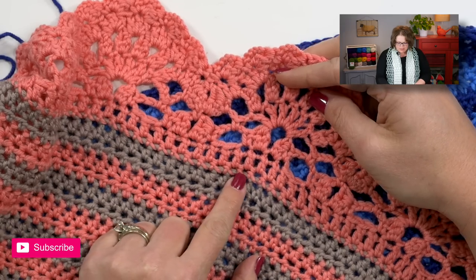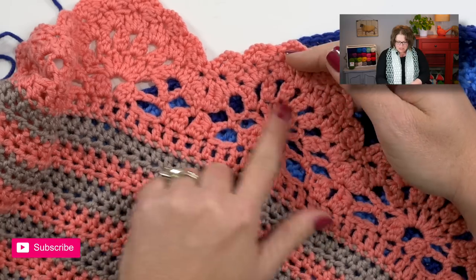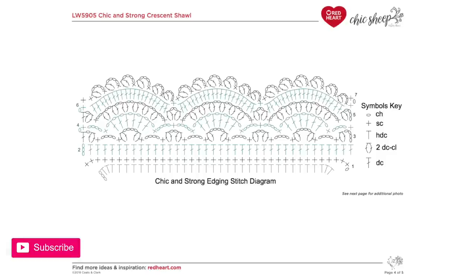If you look at your pattern, you'll notice that on the last page there is an actual crochet chart. We're going to work up a sample based on the number of stitches in that chart. When you finish your shawl, you'll do the beginning, repeat the sections through the body, and then do the end. I'm also going to change colors as I work through the edging so you can see what the stitches look like. What I have right here is a finished row two of the chart, and we're getting ready to work into row three.